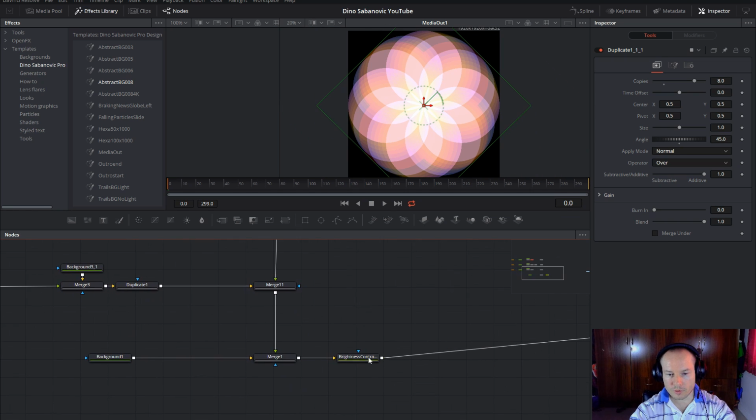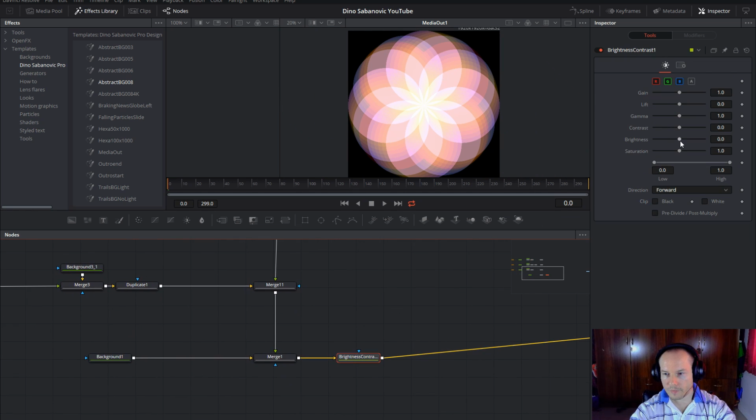And now you can control in the brightness. Like this.